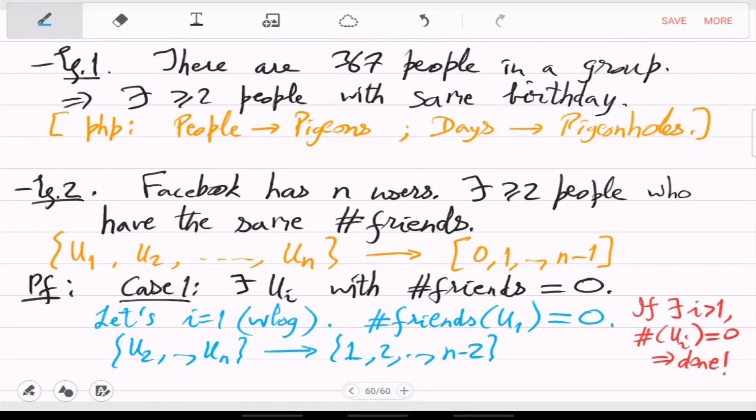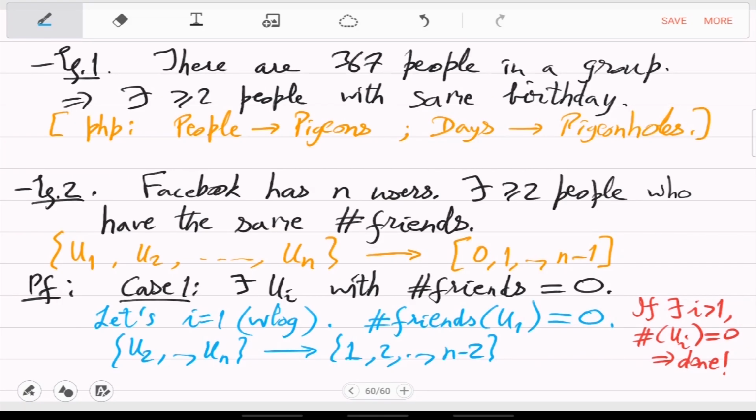Because, so we delete 0 because if there is some other, let's say u2 has 0 friends, then u1 and u2 have a match. And if none of these uj's have 0, then minimum will be 1, and maximum can only be n minus 2 because there are only n minus 1 users in the set, right? So now there are n minus 1 pigeons and n minus 2 holes, right?